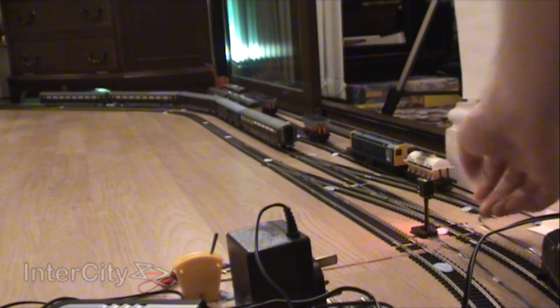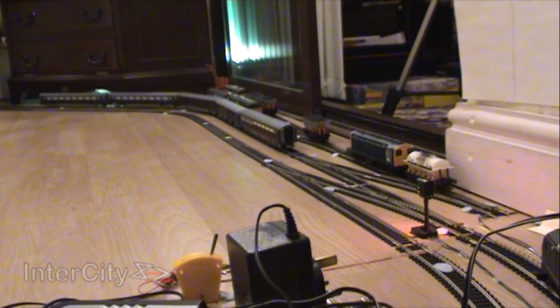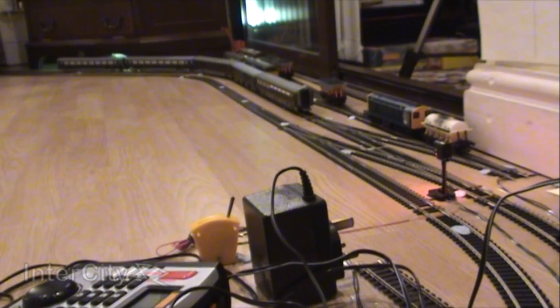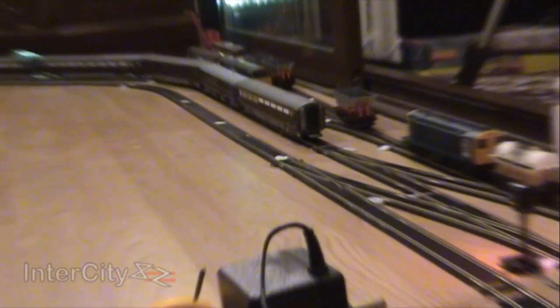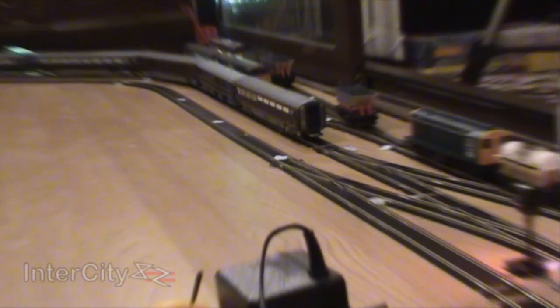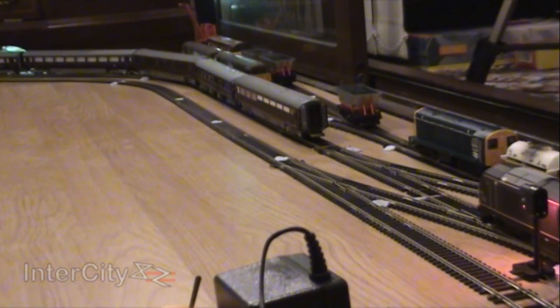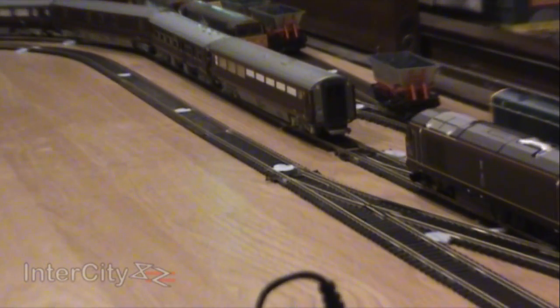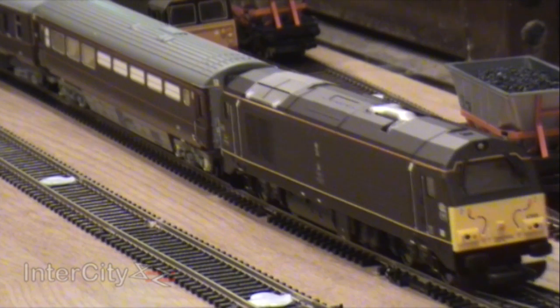Anyway, so let's just flip this point here. Yes, these will be all automatic in the proper layout. But for now, they're not. So, and then let's get it to back up onto the train. I'm just going to point the camera down so we can zoom in on the bit that we want to. Yep, just like that. So let's get Queen's Messenger to back up. There we go. That's a better shot.